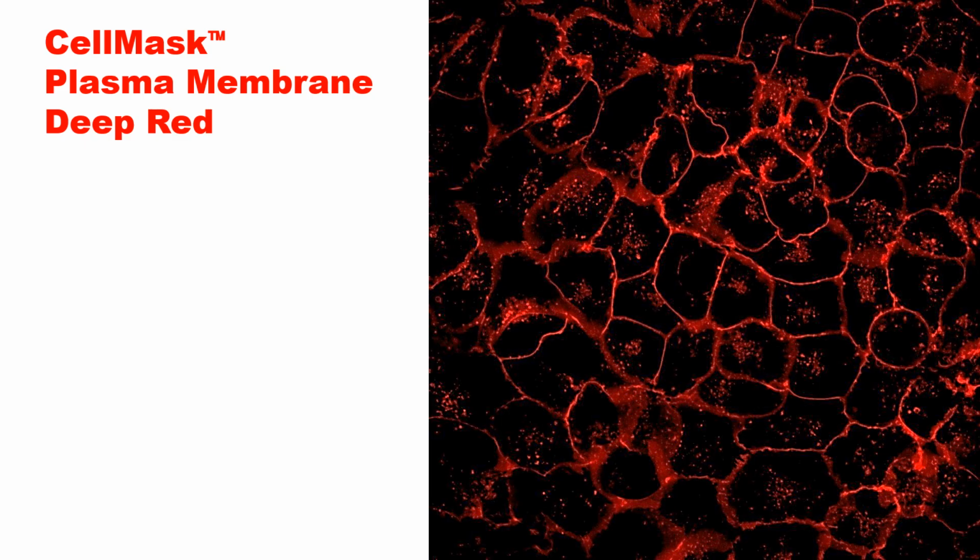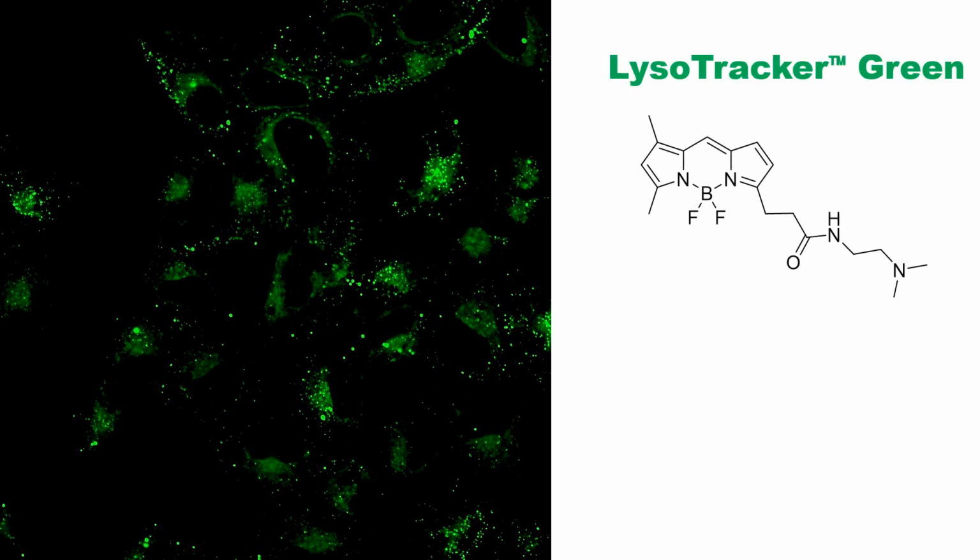CellMask has been used for cell membrane imaging. This is a commercial dye, and unfortunately, the chemical structure is not known. Lysosomes usually show this kind of punctate structure. And here is a typical example, LysoTracker. The lysosome has an acidic environment, and this kind of basic motif delivers the molecule into the lysosome area. Inside the lysosome, this basic motif can be protonated and charged, so it doesn't come out of the lysosome, and this is the mechanism of LysoTracker.